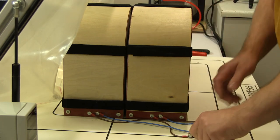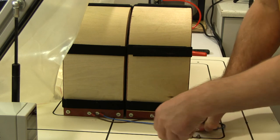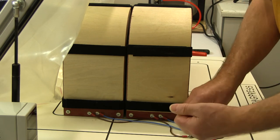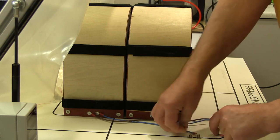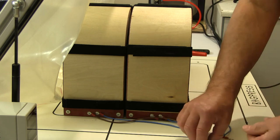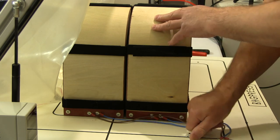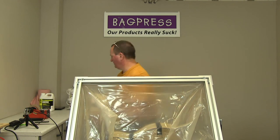What I'll do, if I just undo these connection wires, is move the moulds off to one side and replace my temporary workbench, and then we can take them out then. Right, so they're just slightly warm to the touch now. Let's move these over here for now.